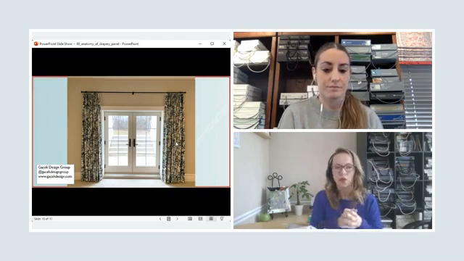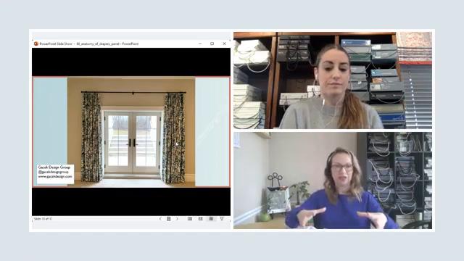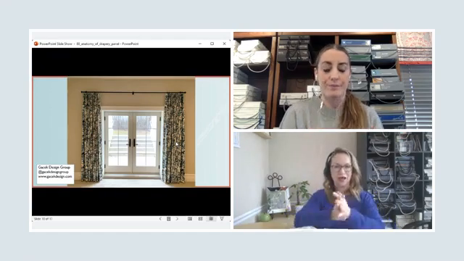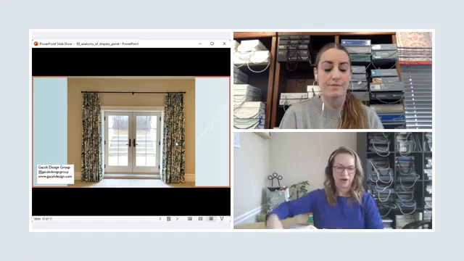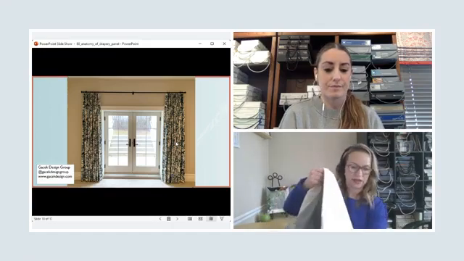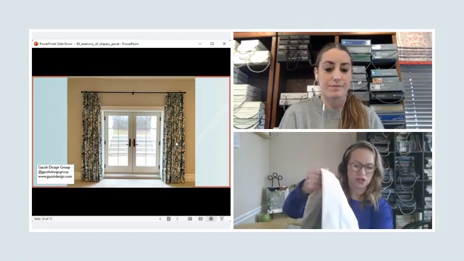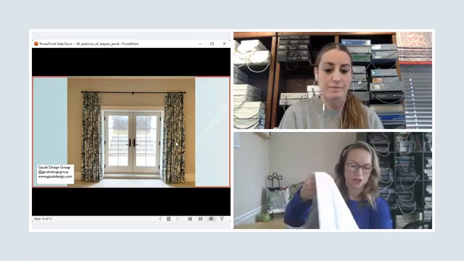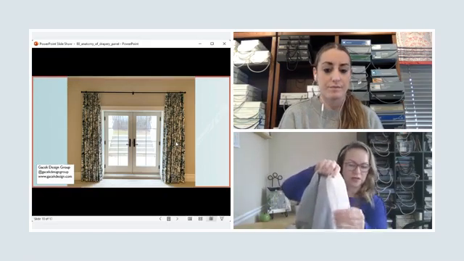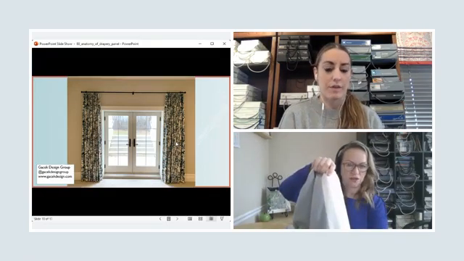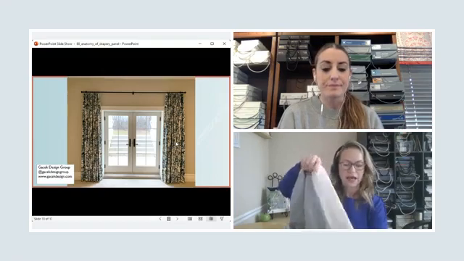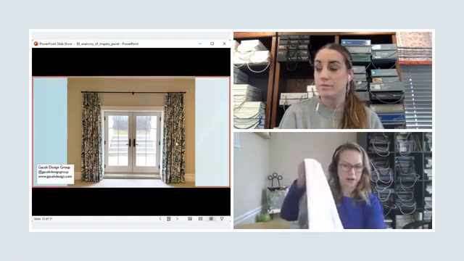The reason you don't want that is because a pillowcase, when it's really long and made into a long drapery, starts puffing out. Whereas when you have something that's nicely stitched together with a machine called blind hem, you don't see any of the stitching on the front, on the face, and it drapes a lot better together.